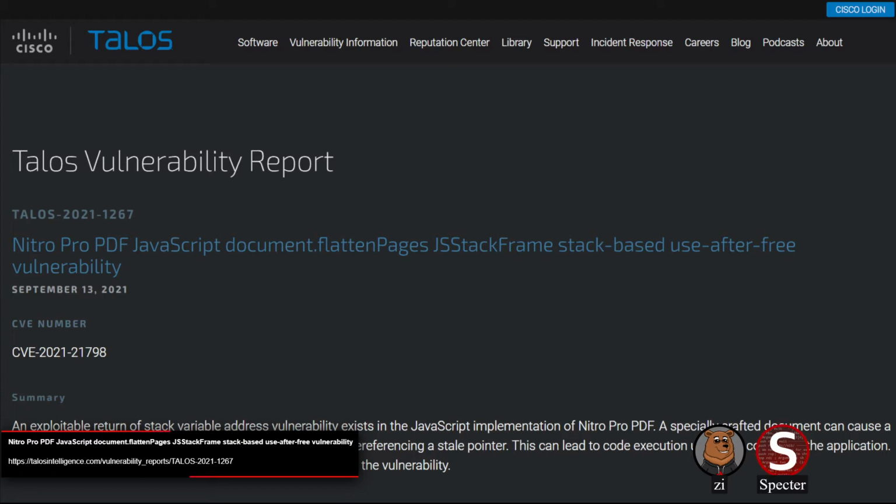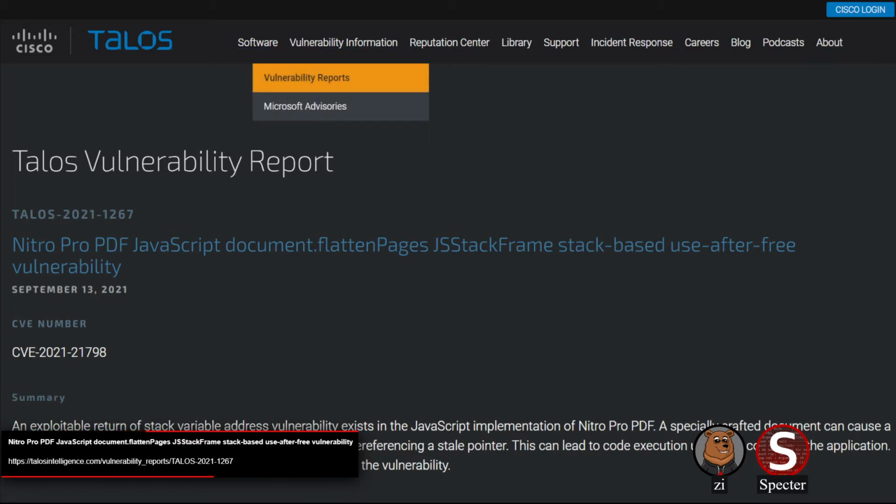But yeah, like I said, there is a lot of details in there if you're interested, but you will have to cut through a lot of them or be familiar with SpiderMonkey and the underlying details. But yeah, main thing there is the stack pointer ends up getting used instead of scope, and that's because of that insane chain of exceptions if document.flattenPages fails. It'd be cool to see if there's ever any exploit written for this.